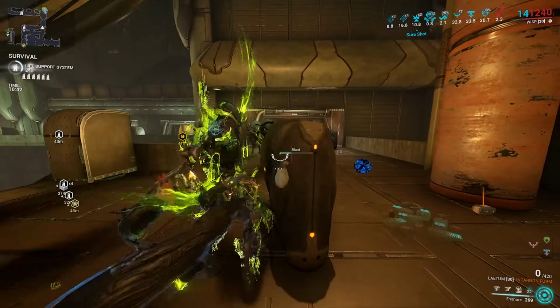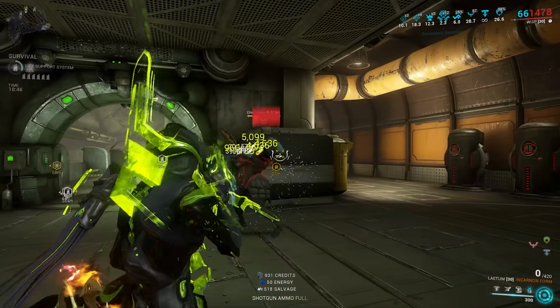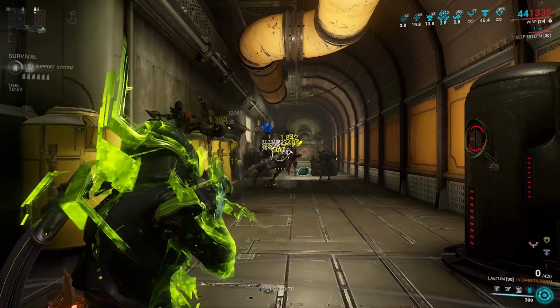Secondary Deadhead is my arcane of choice since it will buff my damage by a lot with headshot kills, which is exactly what you're going to want to be focusing on with this weapon anyway. But Secondary Merciless would also work if you wanted to stick with it.